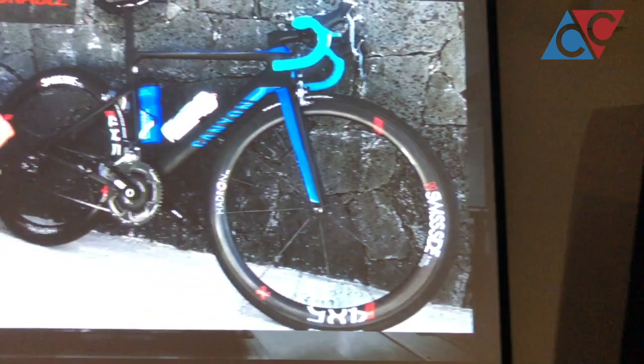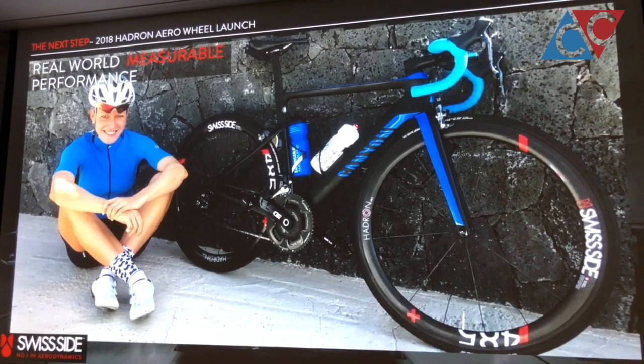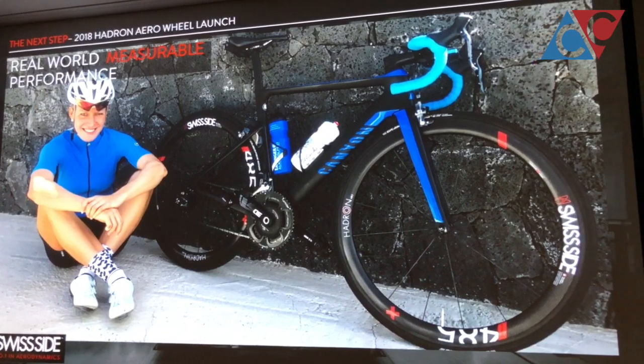Yeah, well, I heard about the Swisside wheels being the fastest, and I had the chance to even get the proof for myself. I could go on the velodrome with Canyon and Steps, and did a lot of testing, like you said. And also already in the last season, I saw the big improvements that you can make with just changing really small things. And like you said, I had the chance to test different wheels, and well, they were the fastest, and I don't want to lose anything by choosing the wrong one. Yeah, you always want to have the best material.